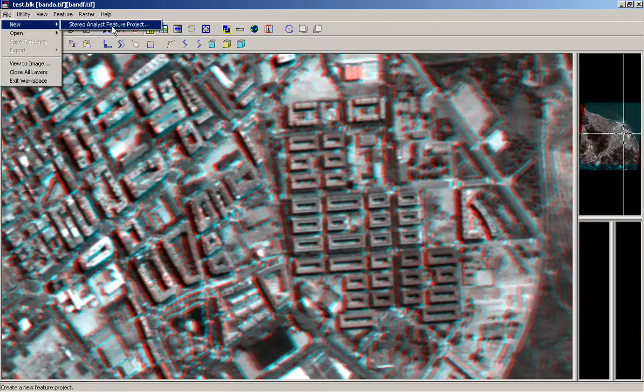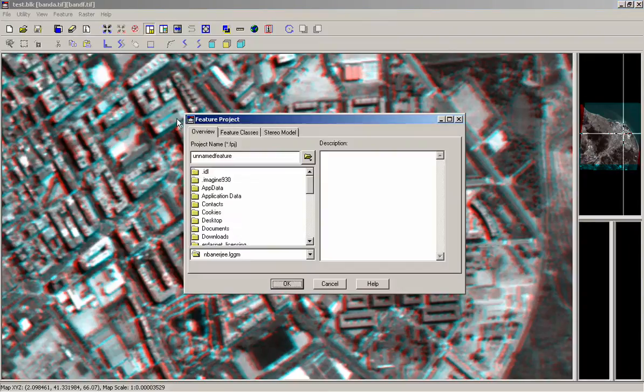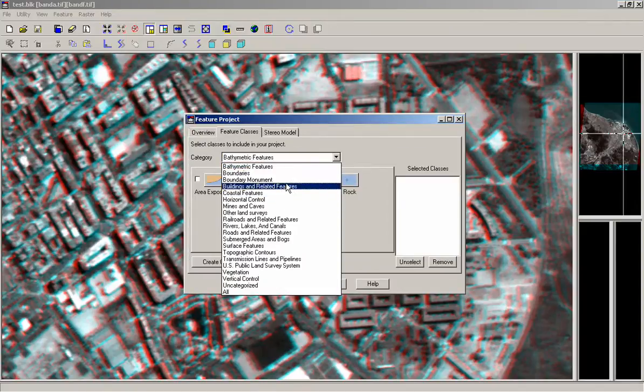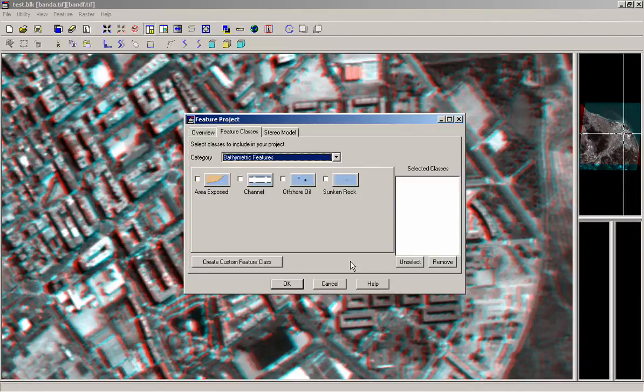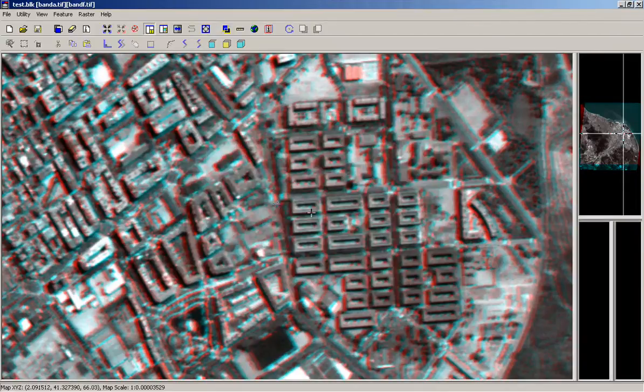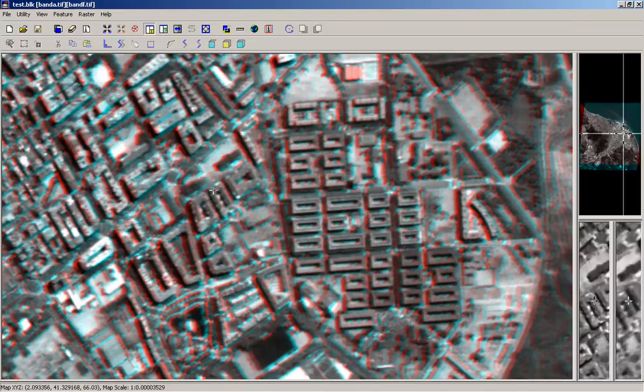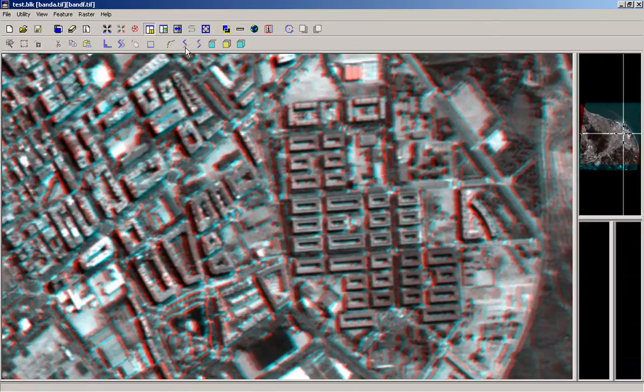And now if I go for a new Stereo Analyst feature project, I can select my feature of interest, what I am going to create, maybe buildings, maybe some boundaries, coastal features. Based on the selected feature, I can create a 3D building, maybe a road. There are various tools to create these kinds of features.